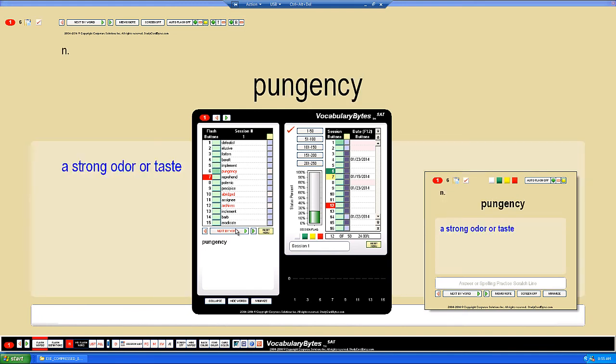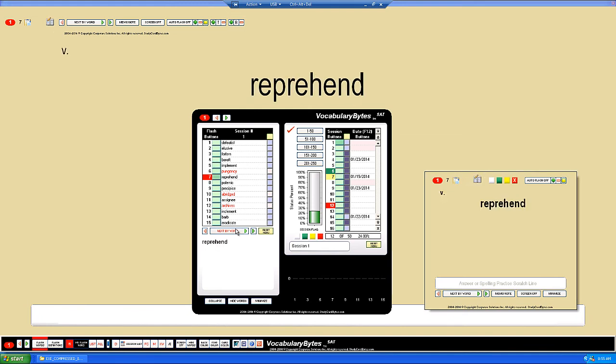Now you may wish to mark a particular card with a red, yellow, or green flag to designate degree of difficulty or any meaning you assign to the flags. To do this, click the flag buttons on the card. The flag appears next to the card button in the card panel. You can also put a flag on a particular session. This is done by clicking the session flag in the session panel. The flag is displayed next to your current session button.